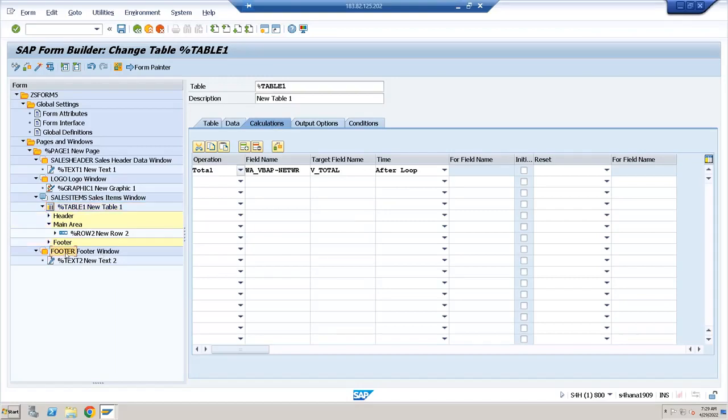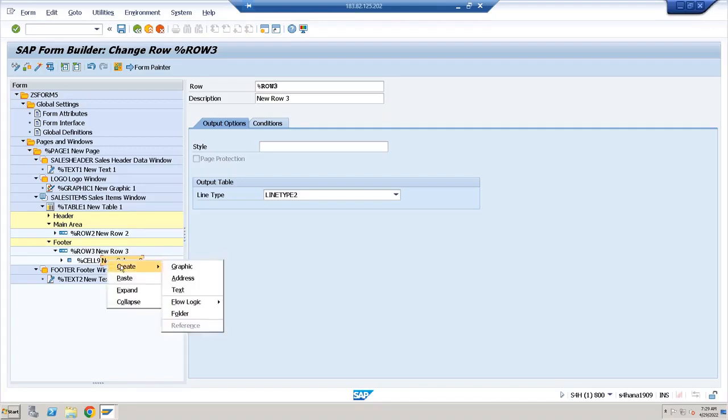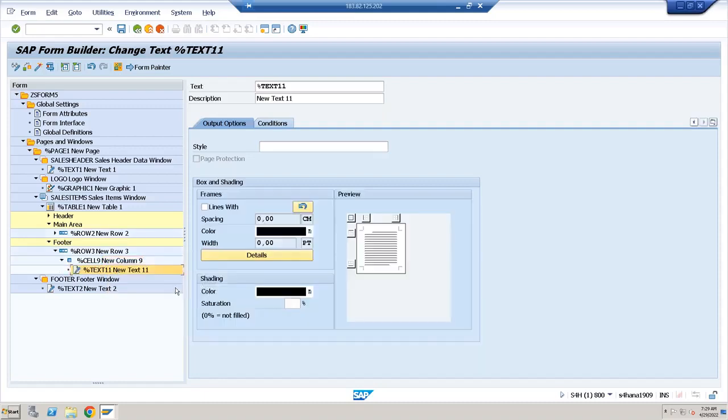Now in the table footer, create what? Table line. Which table line? I'll go for line type 2, which has got only one cell. So cell object got created. Now as part of this, I'll give the total. So I'll right click on the cell object, create what? Text.